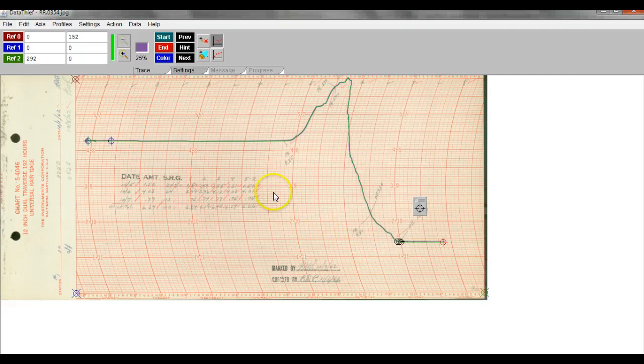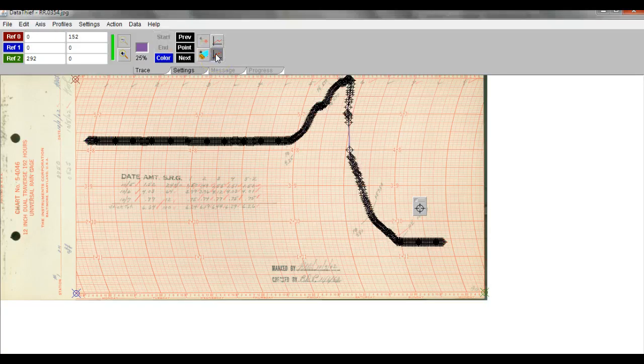Next, we're going to export our X and Y data points. You can see these data points by clicking on this box right here. So we've gone from showing us the traced line to showing us all the data points that make that line. You can see it's kind of hard to just jump from one to the other, but they are every ½ centimeter along the primary axes.